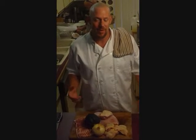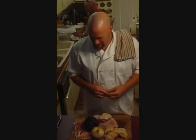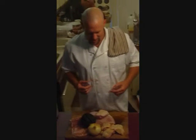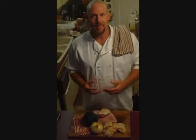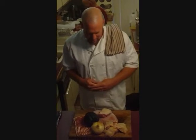Off of a turducken. If you ever heard of a turducken, it's a specialty meat that you can get. It's traditionally from Louisiana, and it is a turkey stuffed with a duck, stuffed with a chicken, and then it has some stuffing inside of it. They're pretty expensive to get for yourself. We're going to do an economy version of one of those here at Sweet Life Sauce Company using some of our grilling rubs and sauces.